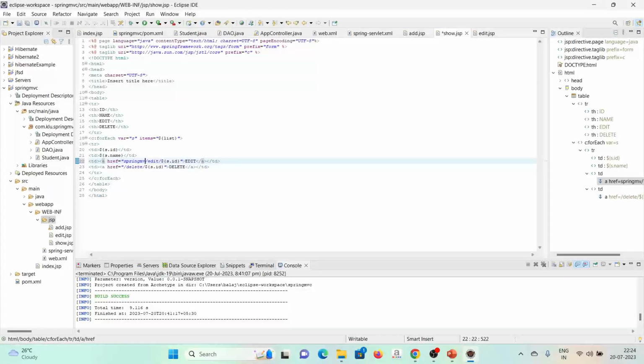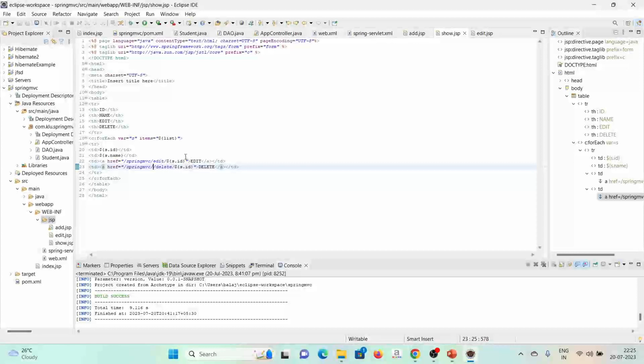Spring MVC, and I can have a slash now at the start. Similarly here also. Now the show page is completed, and whenever edit or delete is clicked, the edit and delete operations will be triggered.